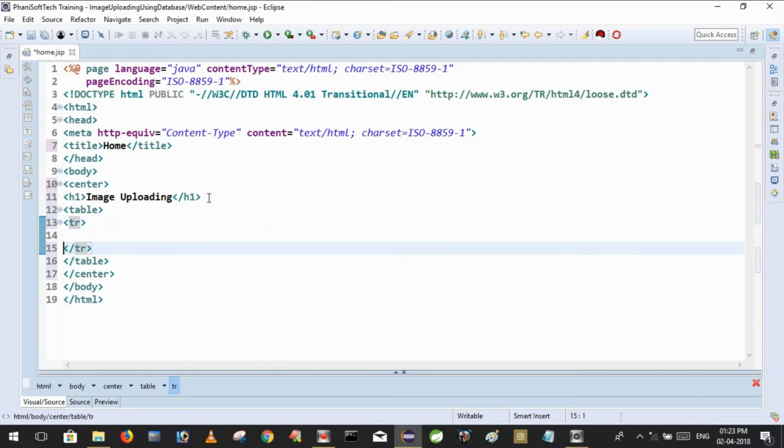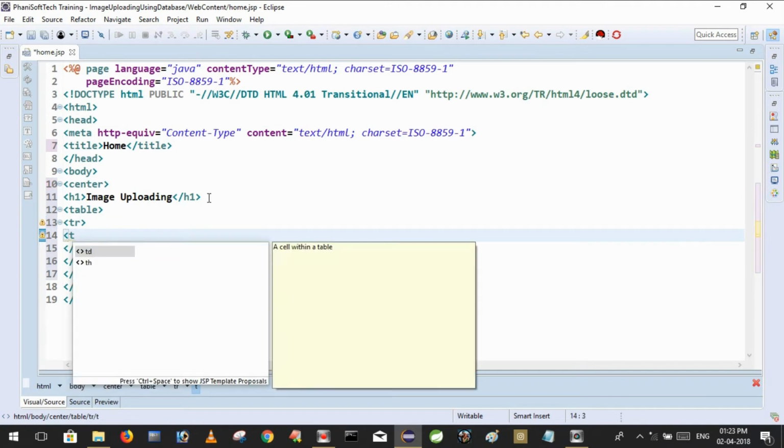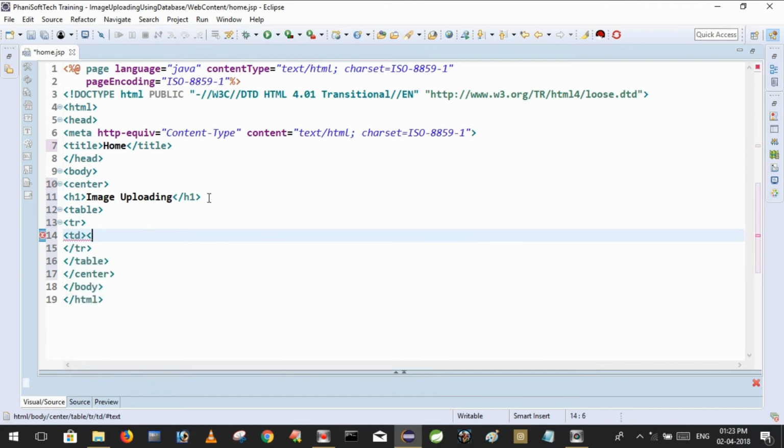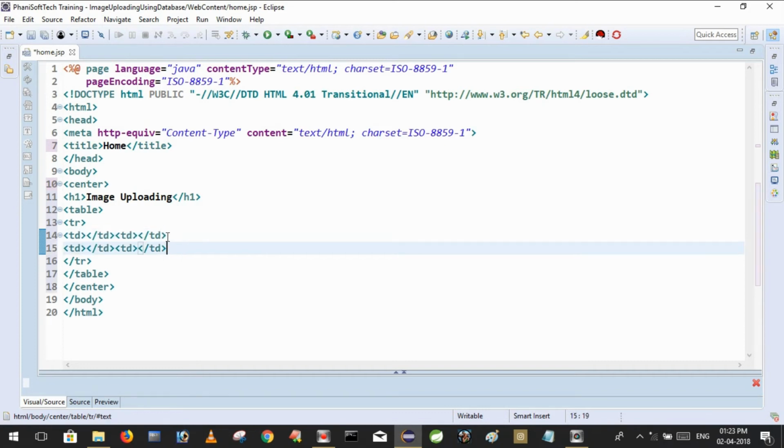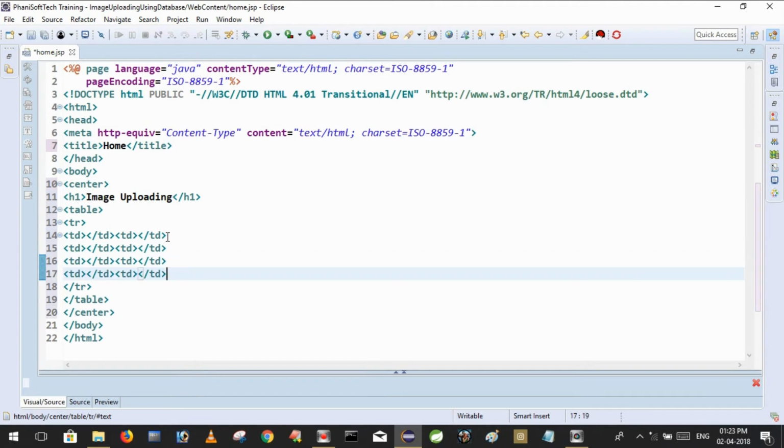Inside the table row tag I have three TDs, table definition tags, TD and slash TD. Copy this and paste here. Yeah, I have four TDs.